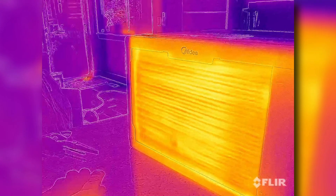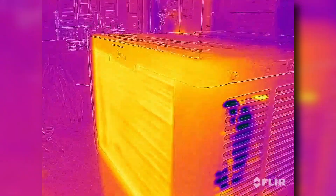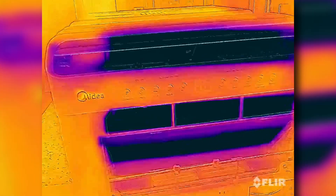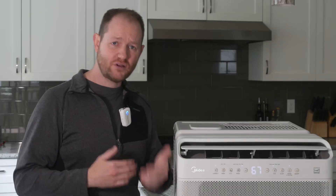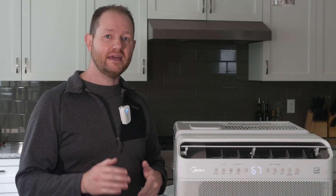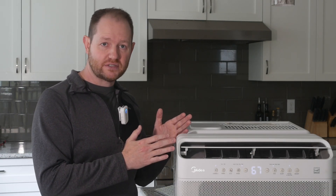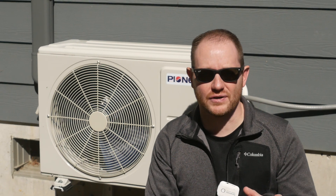Here's the refrigeration cycle occurring in real time on this Midea unit. We've got the condenser coils full of hot refrigerant fresh out of the compressor on the back, radiating heat into the environment, and the same gas — now with much less heat — expanding and absorbing heat from inside your home. Compression makes gas hot, while expansion makes it cool. Where we perform each of those steps determines what areas warm up and what areas cool down. So it makes sense for the hot and coincidentally noisy steps to occur outside of the building envelope.